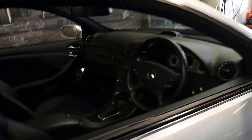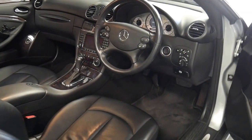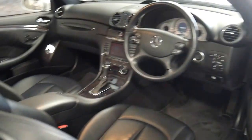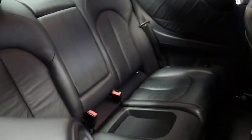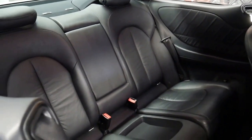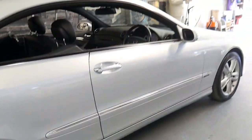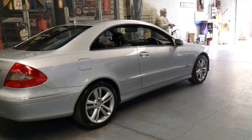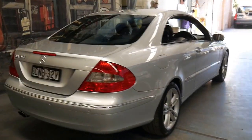They really are an incredible car — they're reliable, surprisingly economical, and sound fantastic. This one also came with memory electric seats on the driver and passenger side. It's a four-seater and I think very good value for money; it's hard to buy a performance car with this amount of power and reliability for around $30,000.